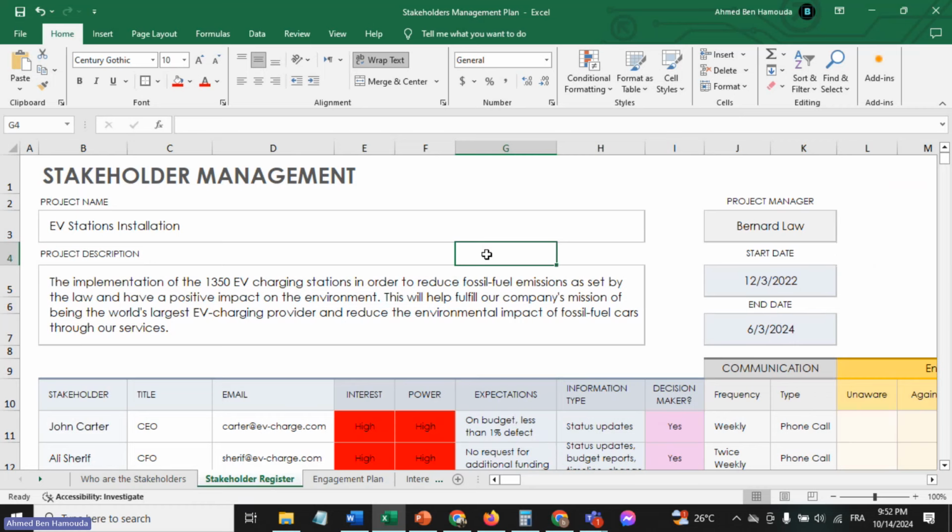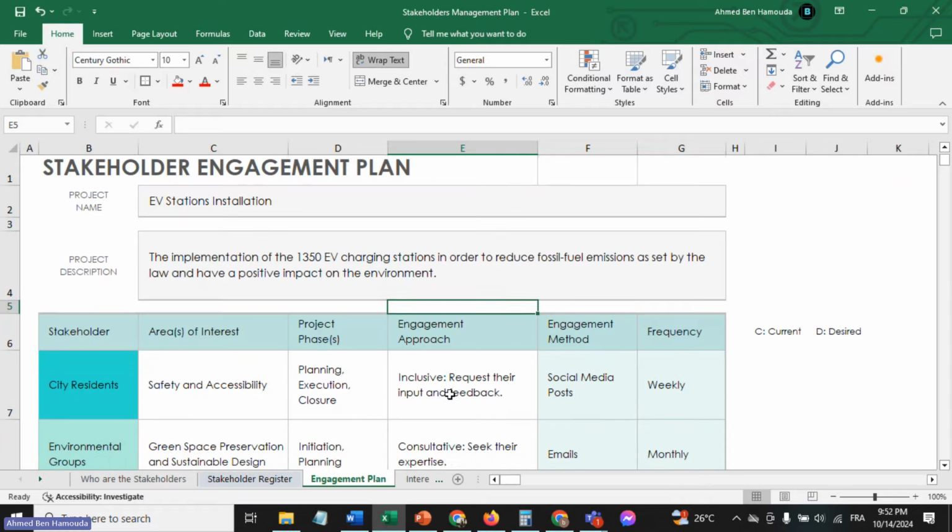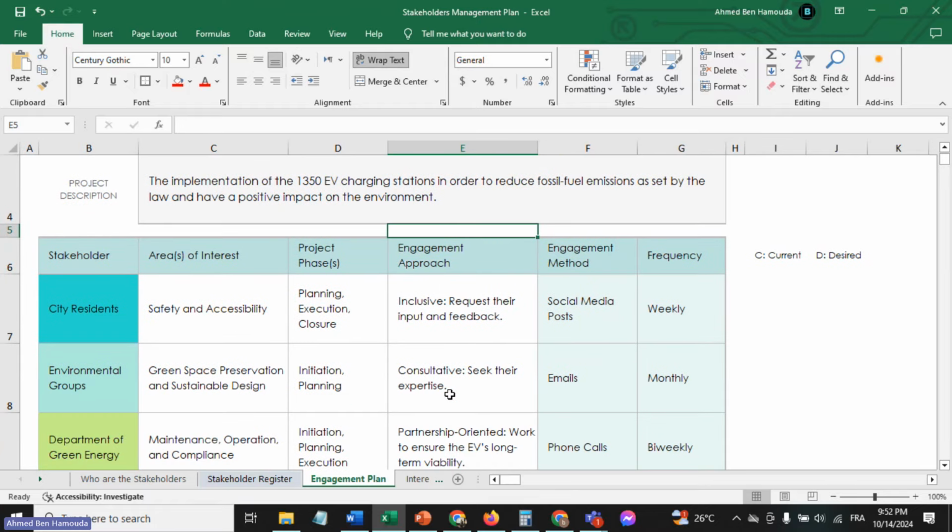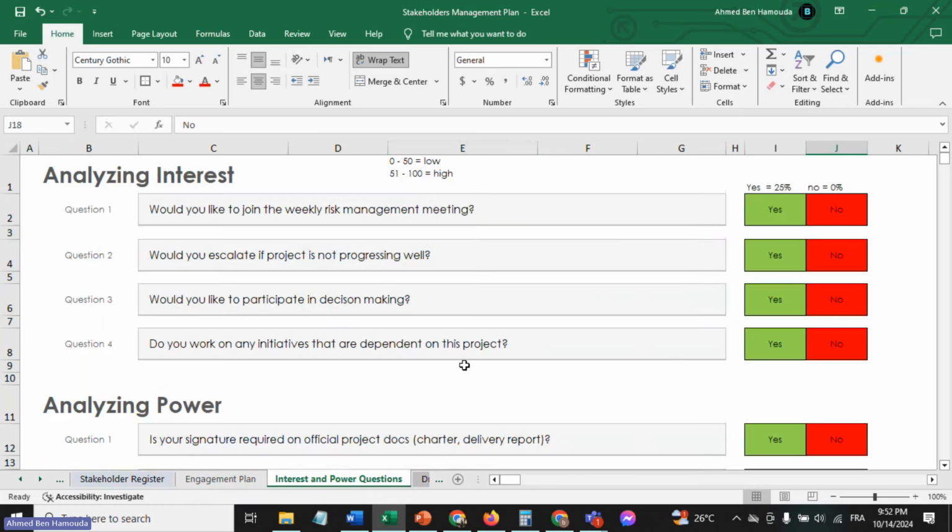We have coached or trained here, and here you will create your engagement plan. As we have explained, I think it's a decent one that you can start with, and then you can enhance it however you want. And here is your list of questions; you can change those questions, you can change the percentage, you can modify these tools and templates however you want. Here we try to give you some sort of indication, just to help you have a starting point, and then from there you can take it yourself.